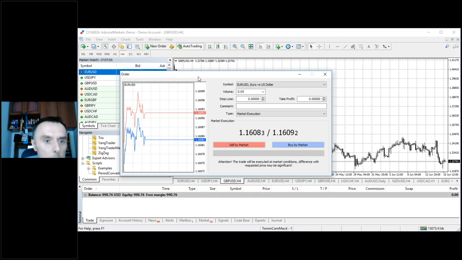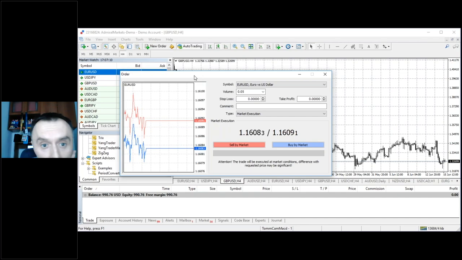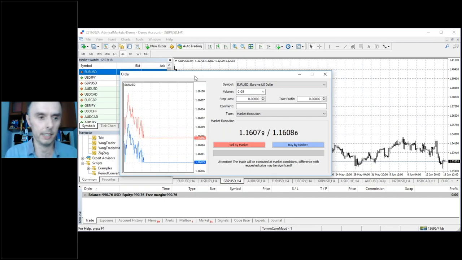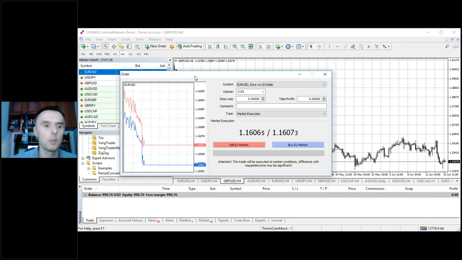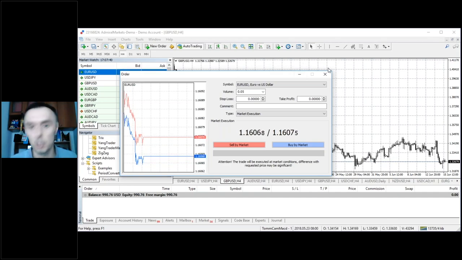When I'm trading manually, I really want to have that, and that's why the most convenient way is to do this with a script. Of course, there are many calculators on the screen that will help us calculate the number of lots, but I don't want to do that. I can use the script. So first, I will show you how to create the send order script that will do this lot calculation for us.